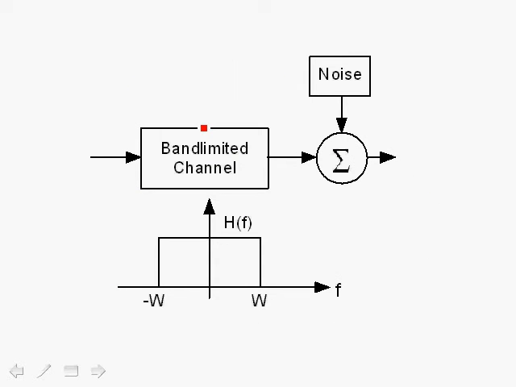So here we are interested in communicating over a band-limited channel with additive white Gaussian noise. In this case, we're dealing with a baseband channel with a bandwidth of W hertz. We're showing the two-sided spectrum of the channel frequency response. So the bandwidth is W hertz, and we have a mirror image over here dealing with a real system. So the idea is to transmit digital data, encode it, modulate it, such that we can transmit it through this band-limited channel with the provision that the bandwidth cannot exceed W hertz.